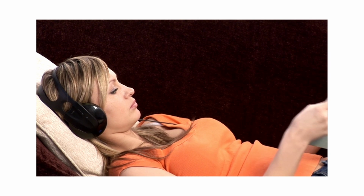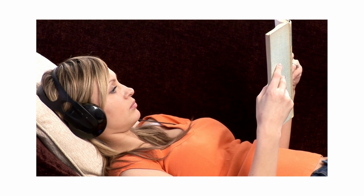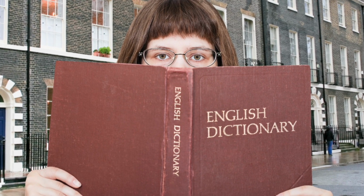An amazing bonus will be if you could listen to the audiobook version of a book and read the hard copy at the same time. You'll see the language and you'll hear it read by a native speaker. Now, of course, it won't be natural speech. It's very controlled, but you'll hear how words and phrases are pronounced. This is an important point. Make sure you're using an English to English dictionary to look things up. Okay? Why? Looking things up in an English to English dictionary will have a couple of benefits.